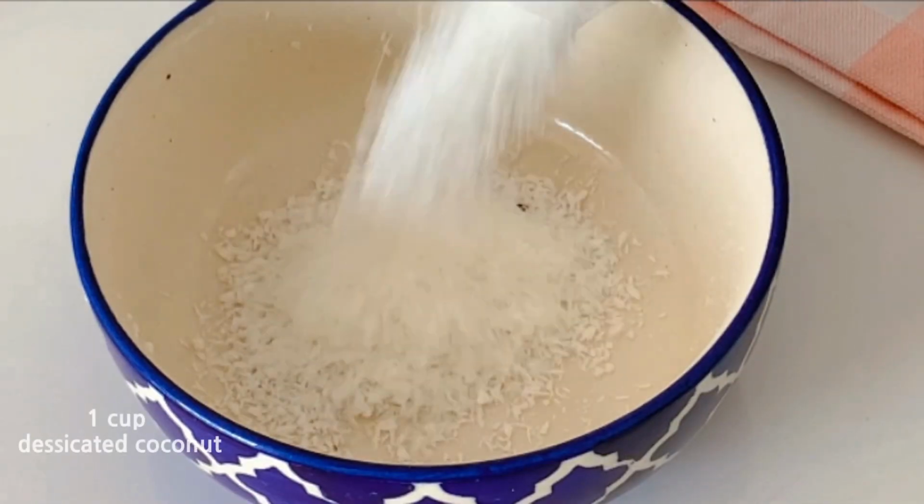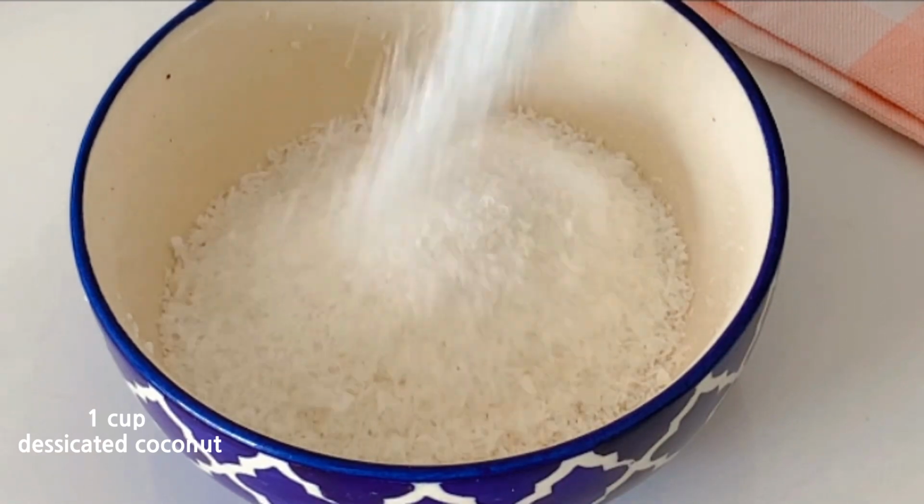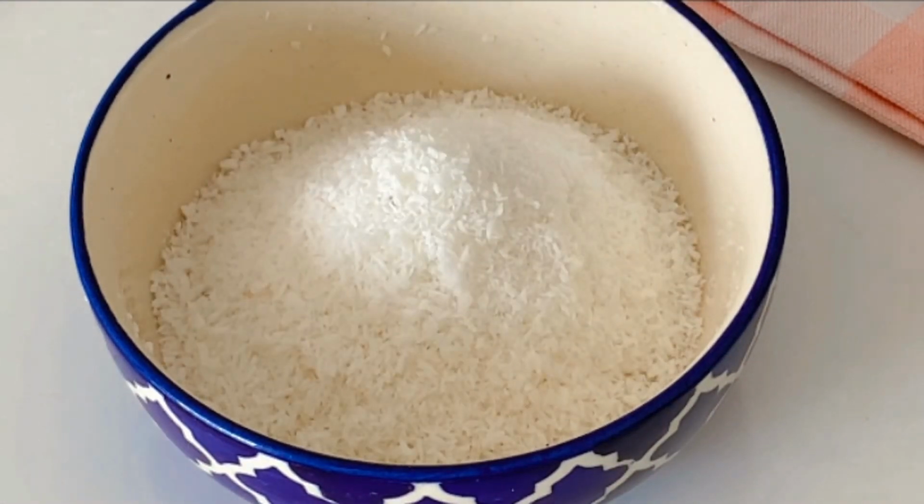Next, we will take some extra desiccated coconut in a separate bowl. This will be used for coating the truffles.